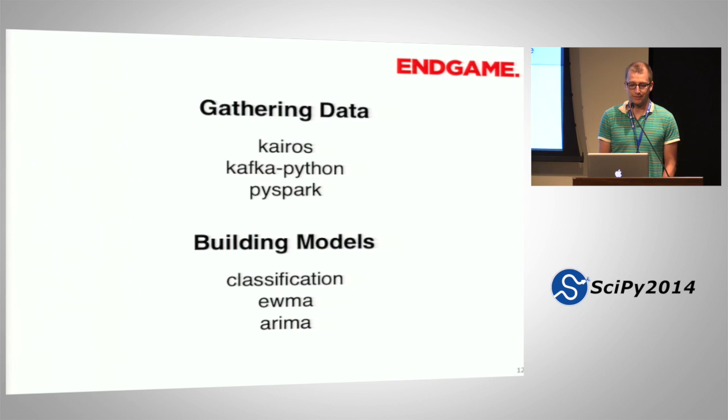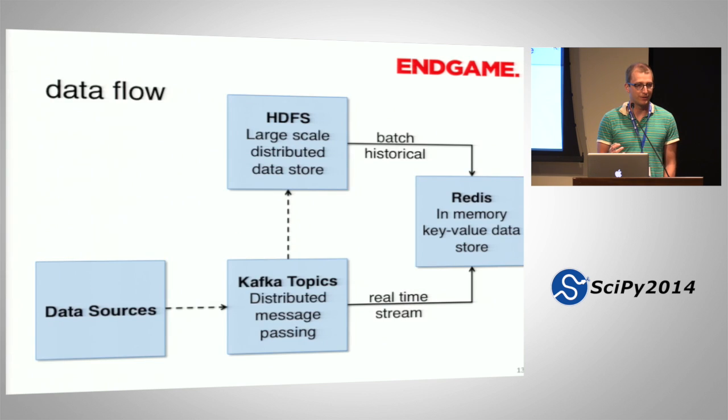So here is a general overview of my data flow. I'm going to start at the end. What I want to eventually have is just a fast and easily accessible database for all the time series data that I've collected. We have a large volume of data coming in, but once we evaluate it for metrics and store it all together into just time series, at that point it's a much smaller volume. And that's why I can use Redis, which is just an in-memory key value store, because at that point my data size isn't that large.